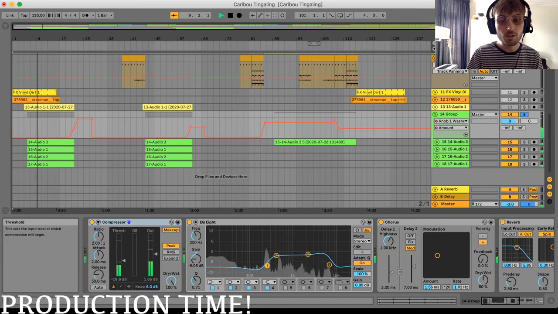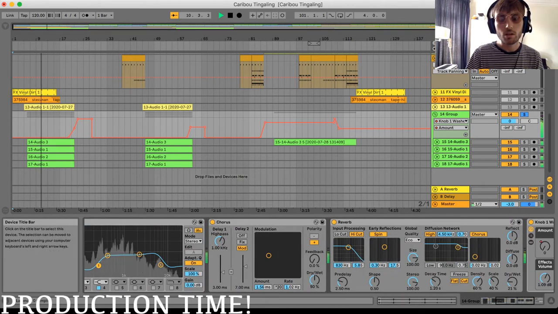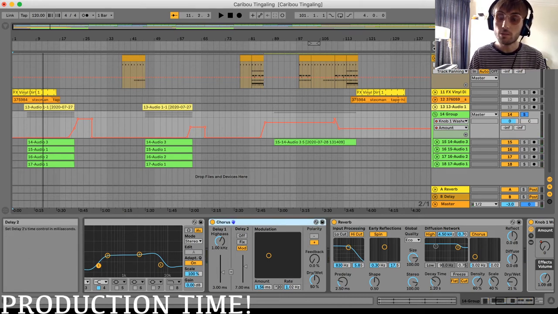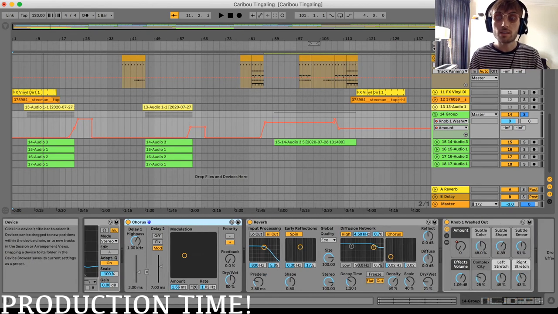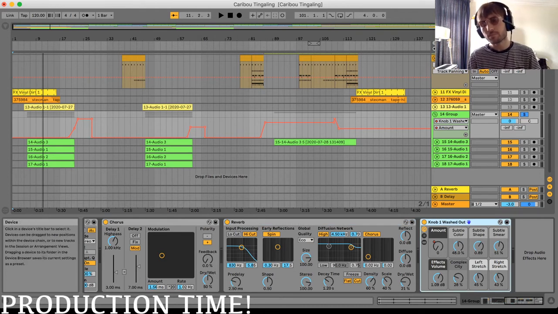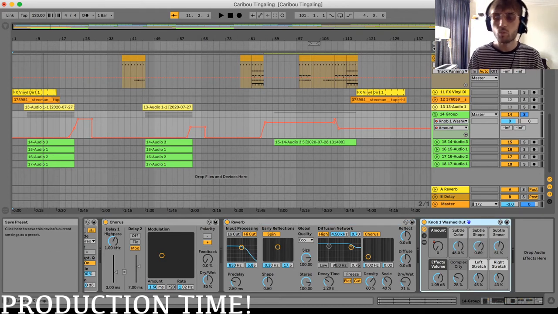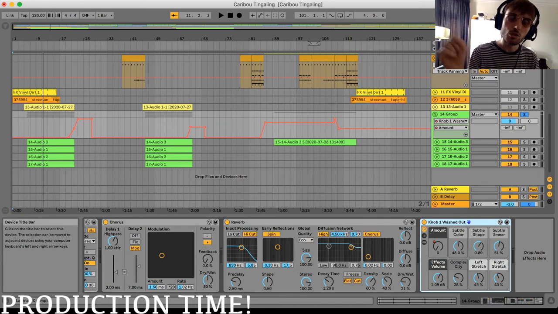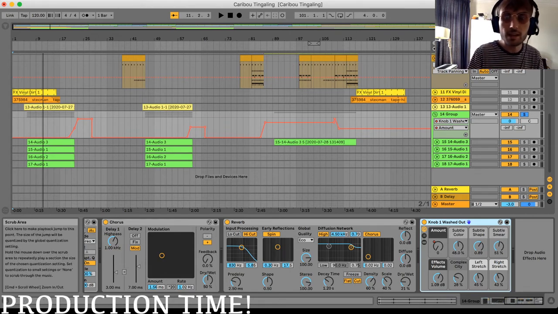This has got some compression on it, EQ. And what I find is chorus on the vocals, just a little bit, on top of the doubled-up vocals, makes it sound even wider, which is quite a cool effect. I use that in almost all of my tracks now. And then you've got some reverb, and here's a sort of delay, which works quite well if you can automate it, so it comes in at the tail end of a verse, just to let the vocals linger a little bit. So like here, you can see what I mean.